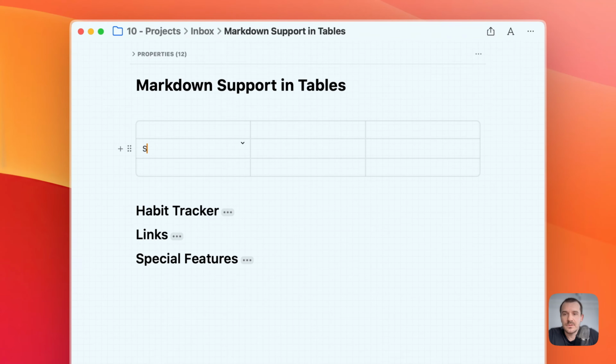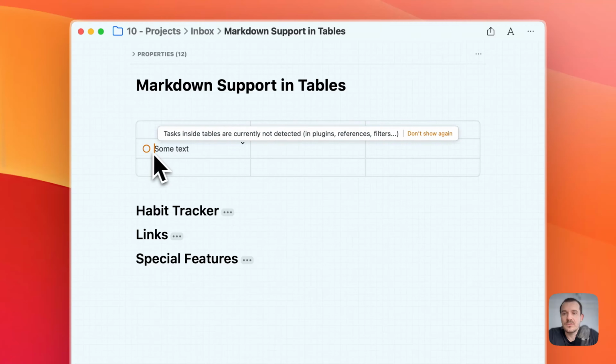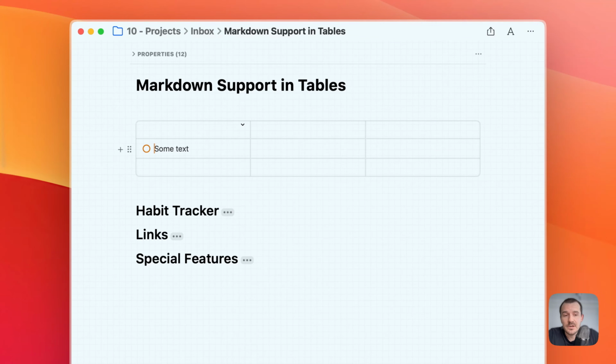Okay, let's give you a quick demo here. For example, some text. As you're used to, you can simply type asterisk space to create a task, and you see here also there's a warning. Tasks in tables are not yet supported in references or filters or plugins, so be careful if you want to see them in those places. However, you can find them in search.